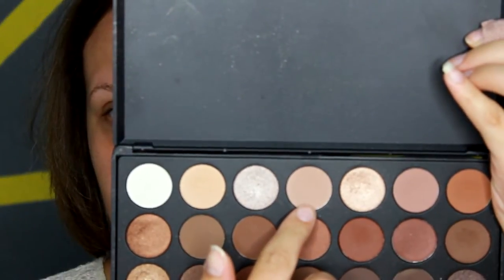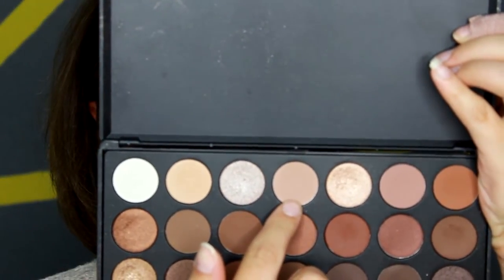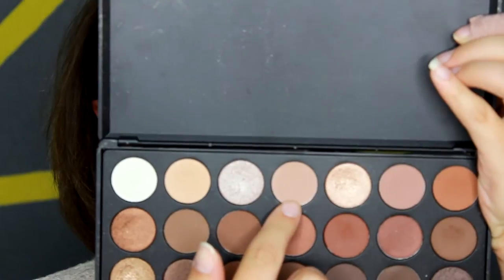Hey guys, so today I'm going to be doing an interview appropriate makeup, and I'm going to start out with that lightest shade as you can see there, and I'm going to be applying that directly into my crease area just as a transition shade for the other colors we're going to be using, and I'm going to be doing this in windshield wiper motions.